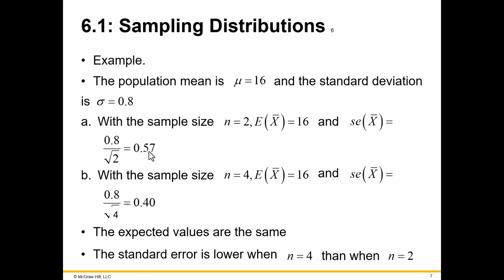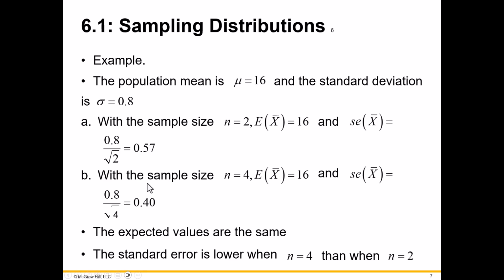In this case, if we sample 2 pizzas, there's going to be a deviation in size the overwhelming majority of the time, where the pizzas are going to be on average somewhere a little over half an inch either below or above 16 inches. But if we double the size of the sample to 4, what happens with our standard error? Well, 0.8 divided by the square root of 4 comes out to 0.4, which means any sample of 4 that we take is expected to have a standard deviation for the average pizza in that sample of only 0.4 inches, which is smaller.